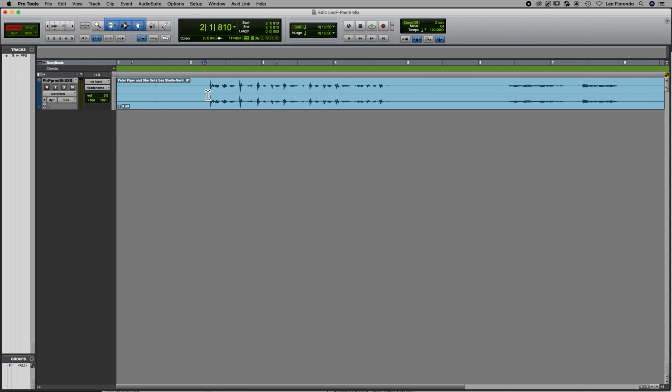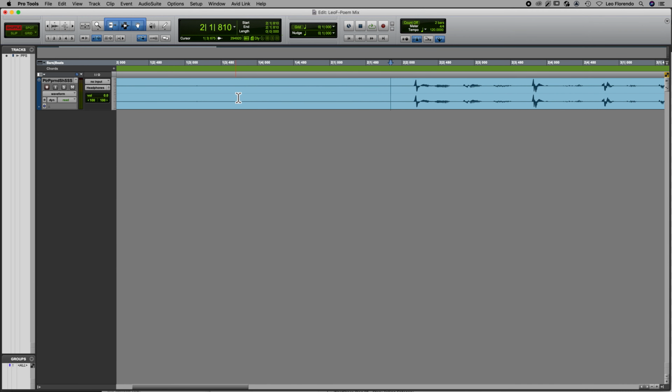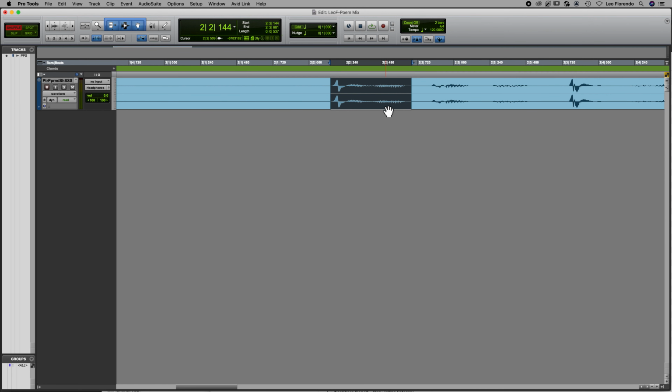So I'm going to zoom in. I'm going to take the letter T and zoom in, and then zoom into the beginning of this little P right here. So this first word, select it, and I'm going to loop playback. I'm going to right click and choose loop, and hit spacebar. Peter. Right? Peter. See the P right here? It's a little loud. So what we need to do is reduce that, and most of the P problem comes from the lower end of the frequencies, because of the air hitting the microphone. So we need to do that with an EQ.